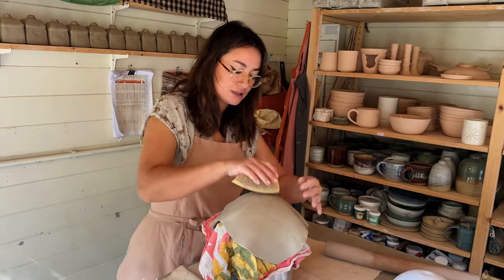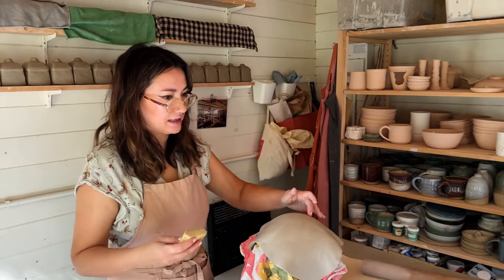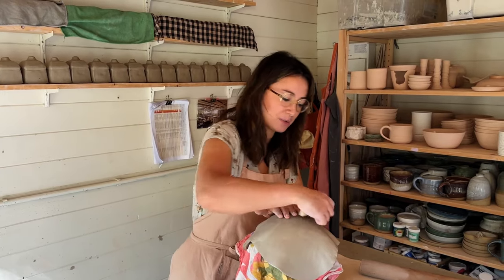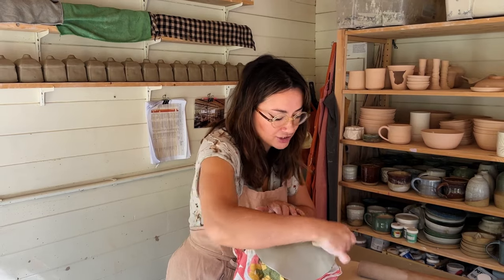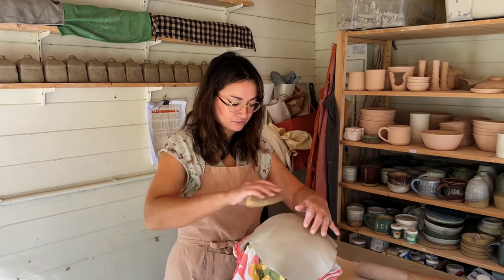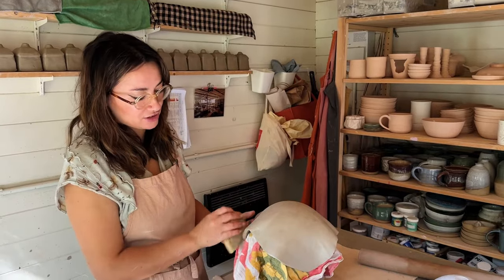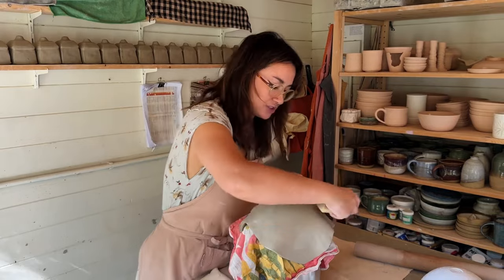If you really sponge too much, sometimes I find if I'm really going for it, the leaf can tend to poke through, or some areas get really thin. So you just want to do this quite gently. And tomorrow we'll have another chance to go over it again and get any bits we missed today. But this is just to get the general shape.